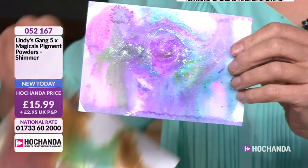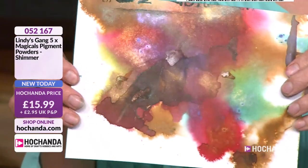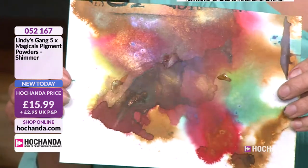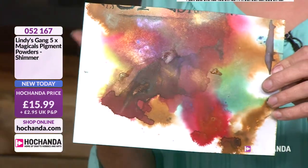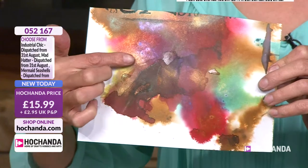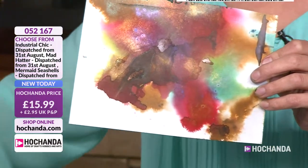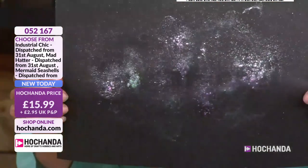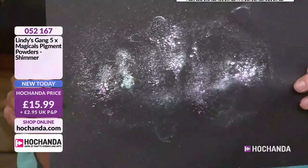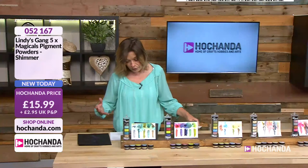You know how sometimes we say, oh, be careful about mixing colours because you get it muddy? I'm not being funny, but the muddy looks more like mahogany than mud. Do you know what I mean? It's got a richness, an intensity. You've still got those amazing blasts of colour that are gorgeous. And of course, don't just work on white card. Have a go on black card as well. Because obviously, these colours are something you need to play with. I love, love, love working with these products.